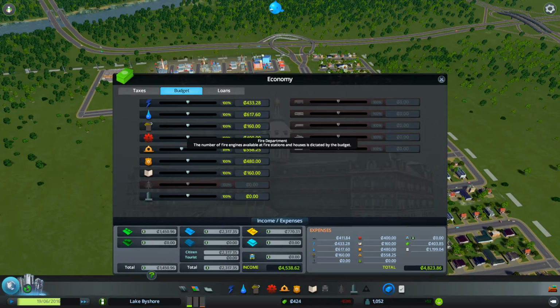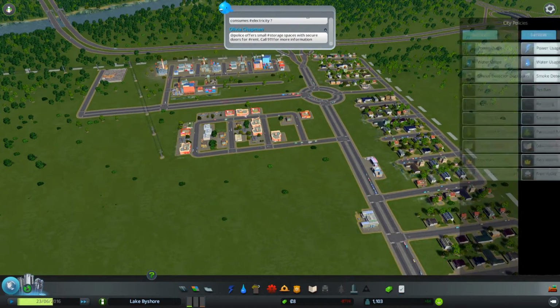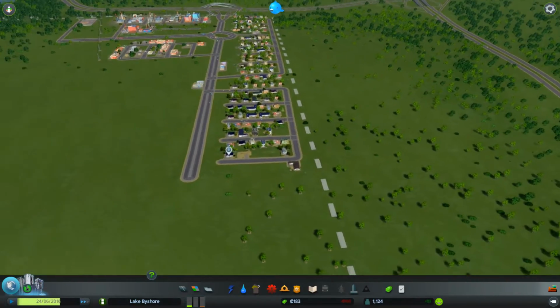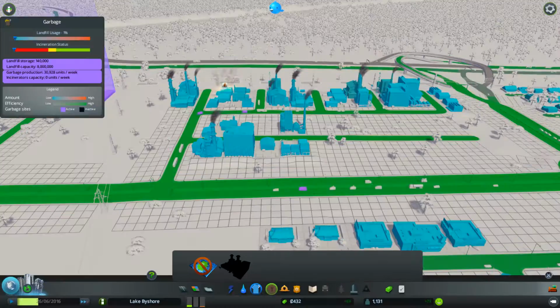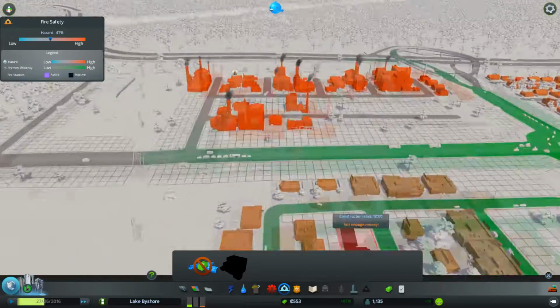But we can probably bring down the budget for the fire department a bit now then. And also the police department. Actually, for now, we'll turn those policies off because we're making a loss of money. There we go. We're making our money back now. But those two policies will be put in place later on. Now there's a fire over here, and the fire department have not reached it.